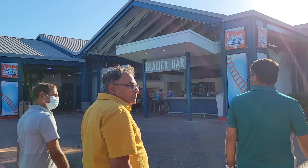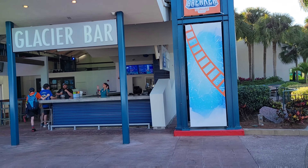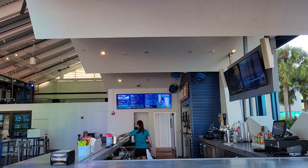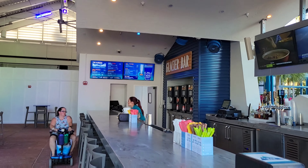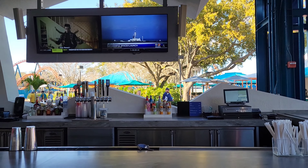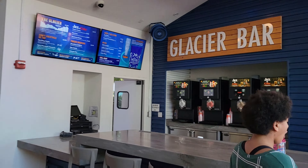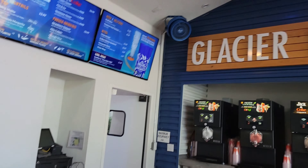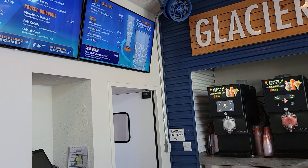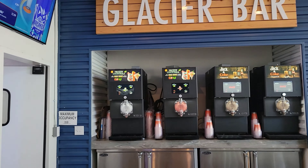Then you come over here to the new bar they opened recently, the Glacier Bar. This was also a bar during Halloween Scream. They've got some $14 craft cocktails on tap — a sparkling mojito and a spicy pineapple margarita — plus a bunch of beer selections at $12. They also have cheeseburgers, mozzarella sticks, and what looks like an ice cream sandwich with a stout in it called the Cool Down. That actually sounds pretty interesting.